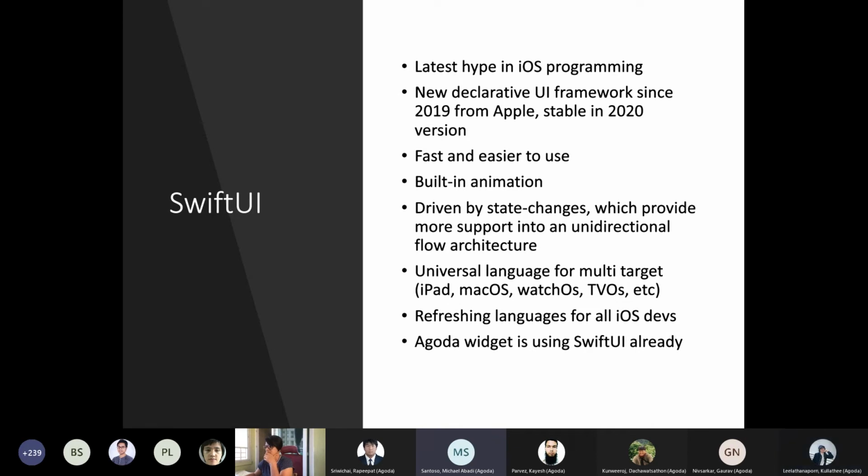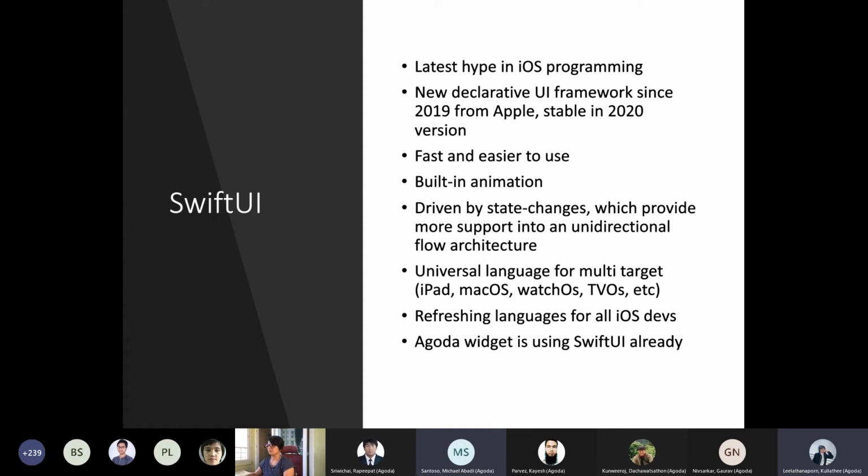And then somehow SwiftUI came in at almost the same time. I think it's about a year later, and then we have SwiftUI, which we think of as something we can actually use to write code directly for building a view. And then it has built-in animations from Apple itself: whenever the state changes, it will create slick animations for our iOS apps for free.